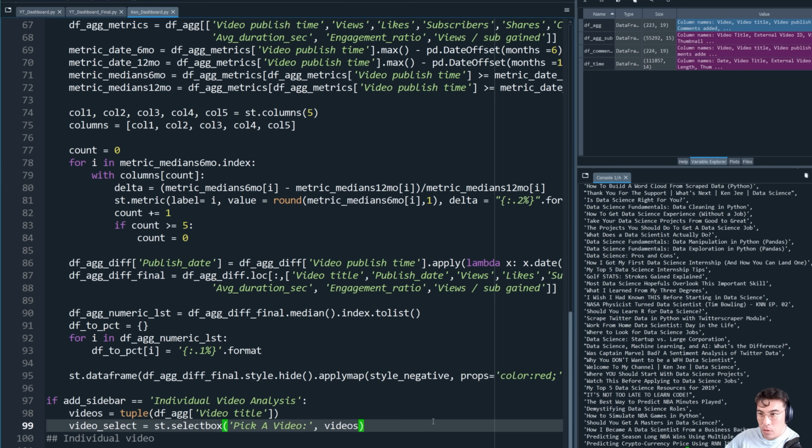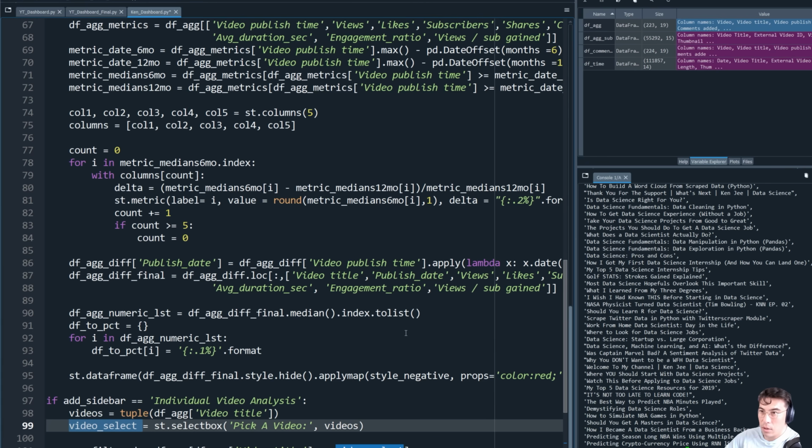All right, now let's create the little bar chart. So the first thing we want to do is filter our data based on the variable that was selected. So whenever we choose a specific video, the video select variable will be assigned the string that we select.